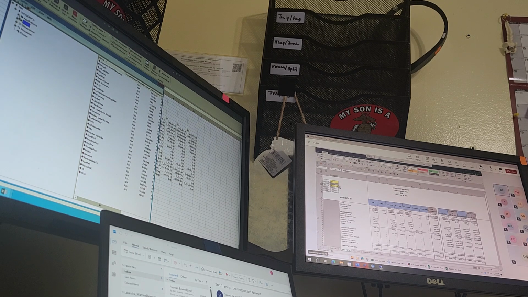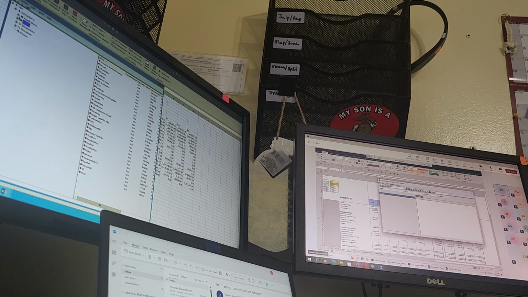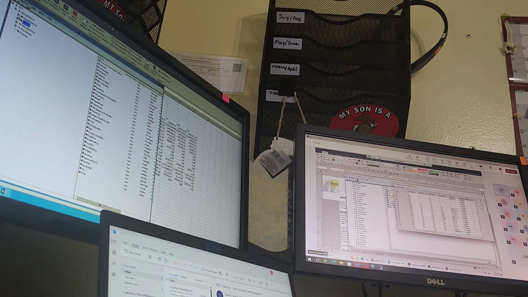So if I override it, say, no, I want to look at June instead, it's going to grab that attribute for the date and change it to June 30, based on the attribute that it was given.